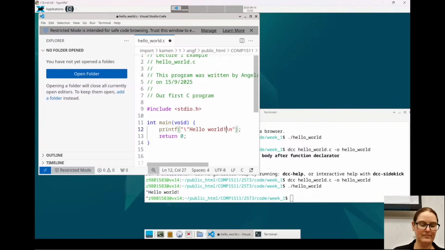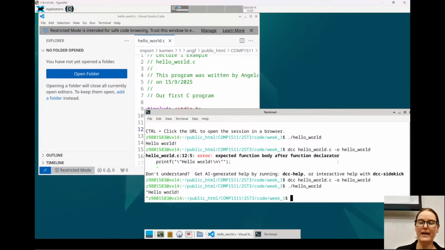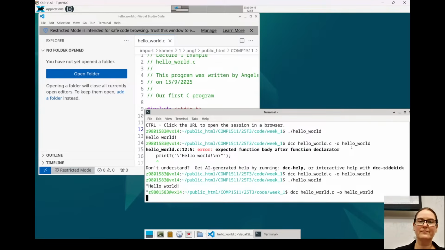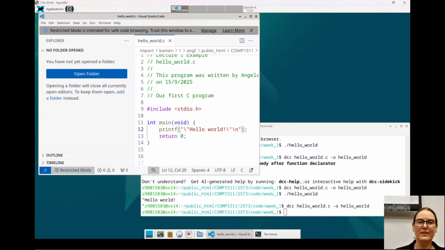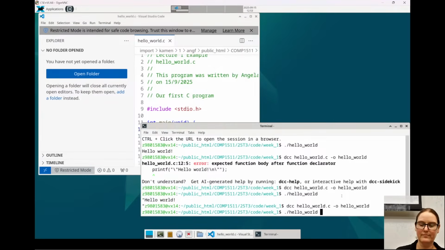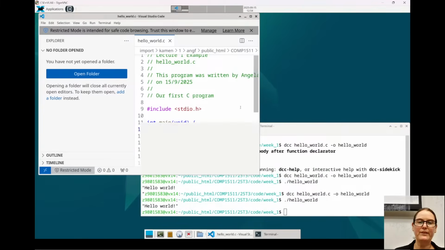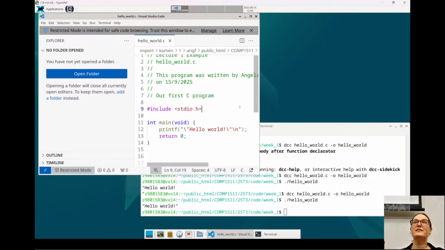Okay. There we go. I compile it again. Okay, and then I run it. And it prints out hello world with quotes around it.